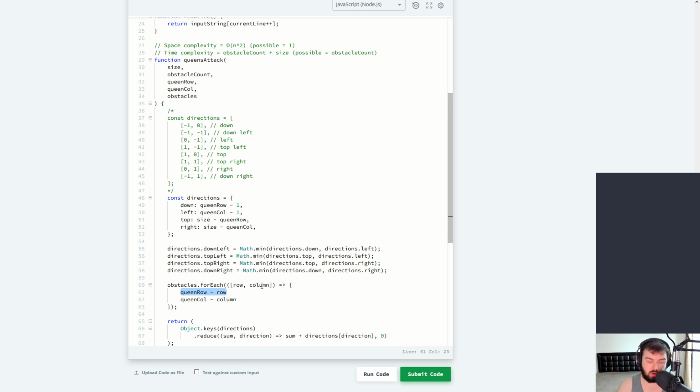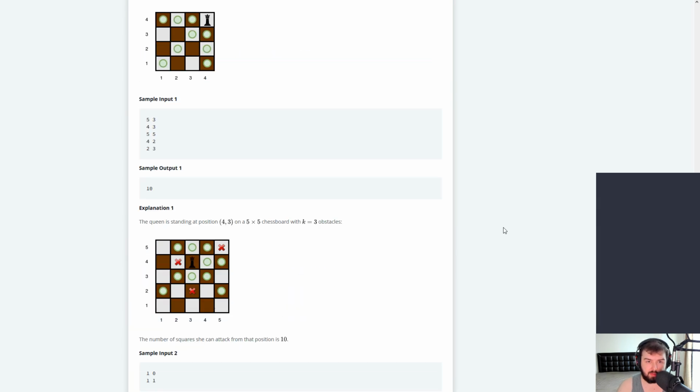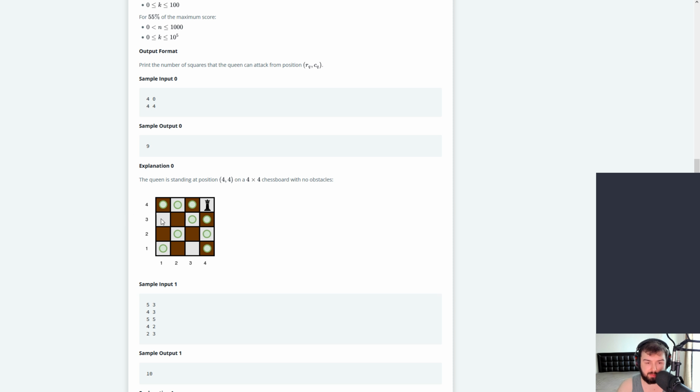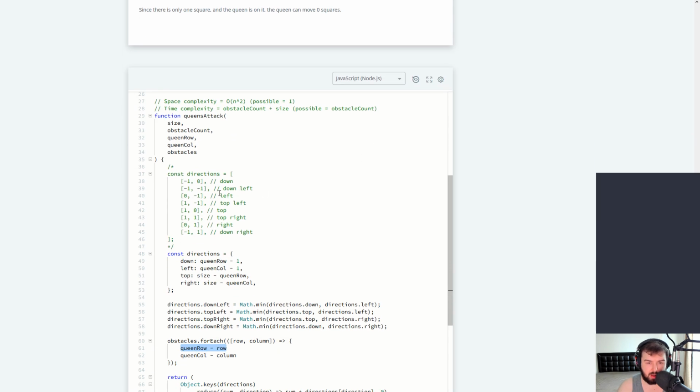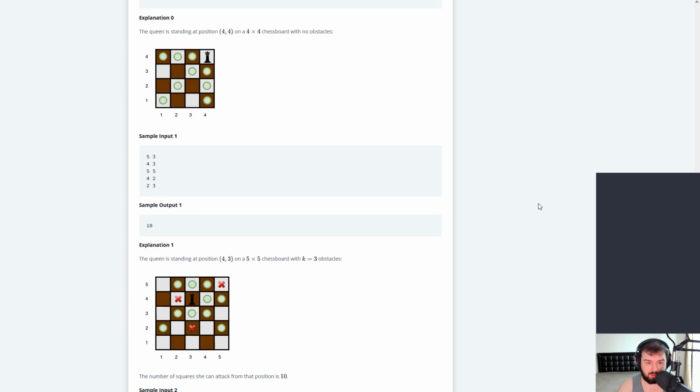on horizontal or vertical. And for diagonals, for example, if we have 3, 3, and we will have 1, 1 at the end, right? Or minus 1, minus 1, which will determine down left.